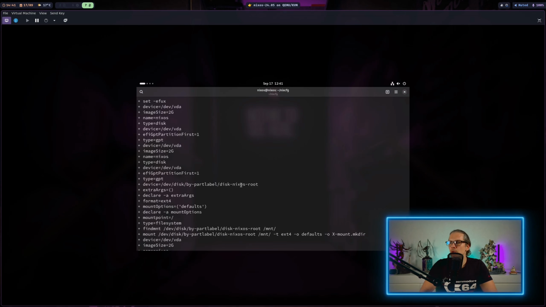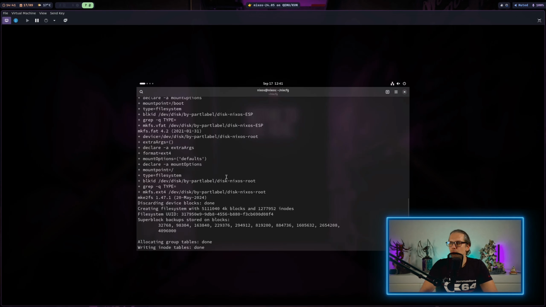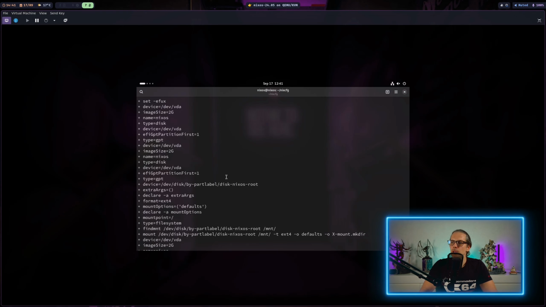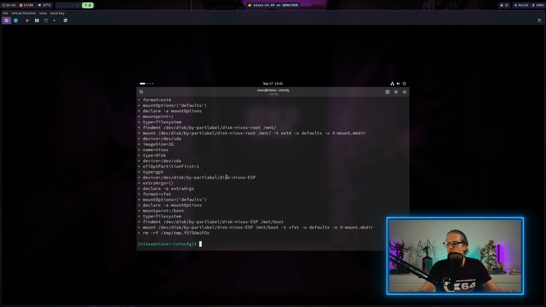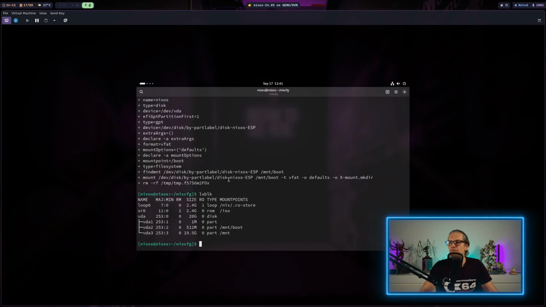And this is quite a long output, but this will basically also tell you if there were some errors, and we don't have any of them. So I will just have a look at our storage. And you can see we have our hard drive, vda, and we have set up different partitions here. So that succeeded. And now we can basically do a regular install.